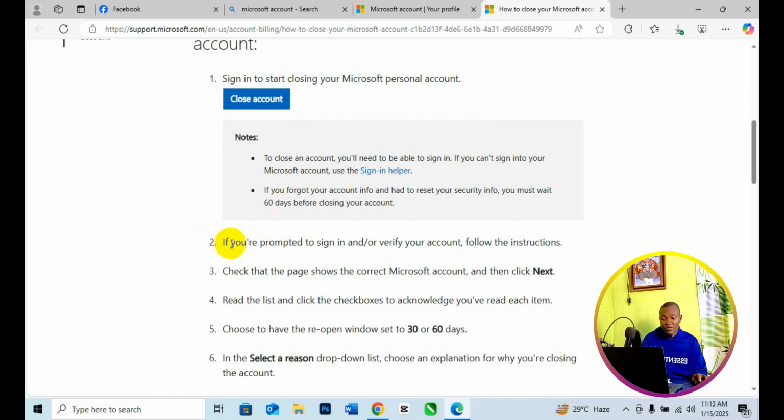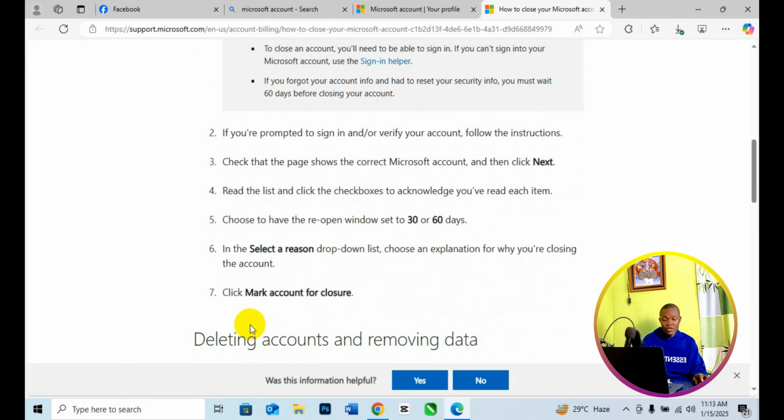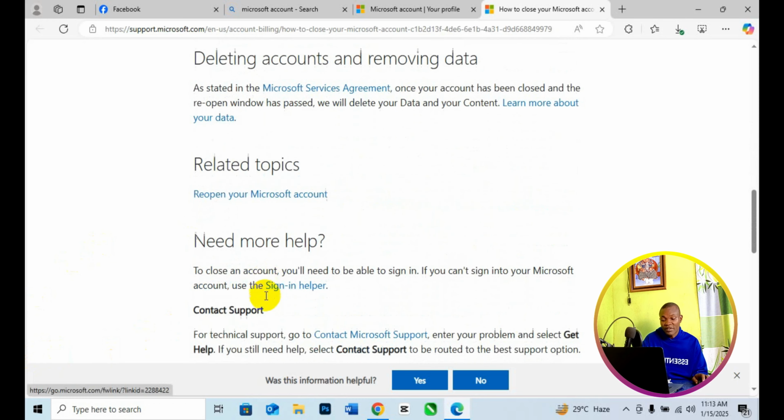Secondly, if you are prompted to sign in or verify your account, follow the instructions, check that the page shows the correct account, and then click on Next. Read the list and click on the checkbox to acknowledge you have read it. Then lastly, choose to have the reopen window set to 30 or 60 days. So you have about 7 steps to close your Microsoft account.